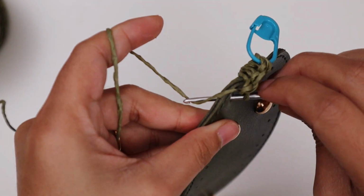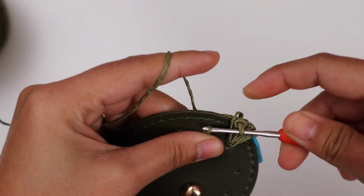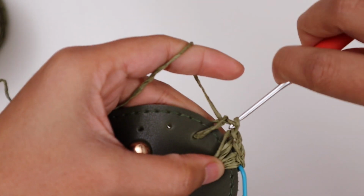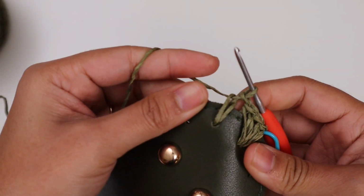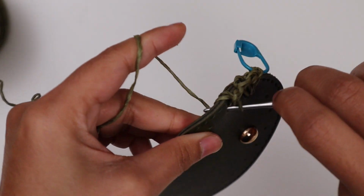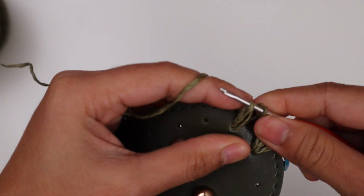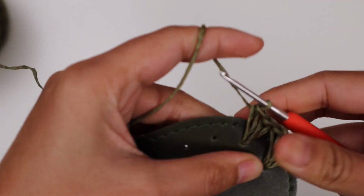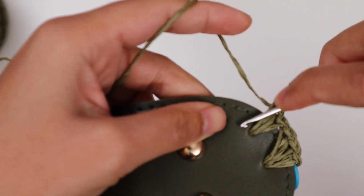And then yarn over hook, pull up a loop. 2 loops on the hook, yarn over and pull through those 2 loops. Okay, single crochet into the same hole. And 1 more single crochet into the same hole.